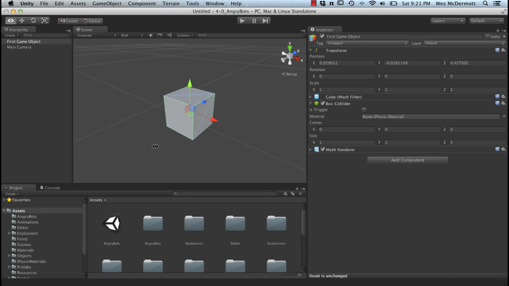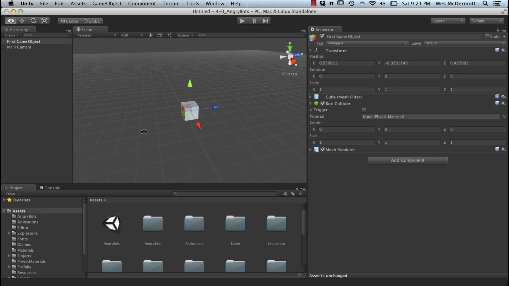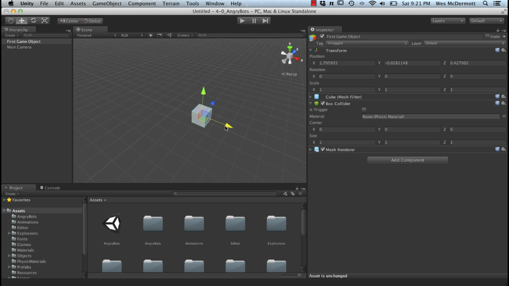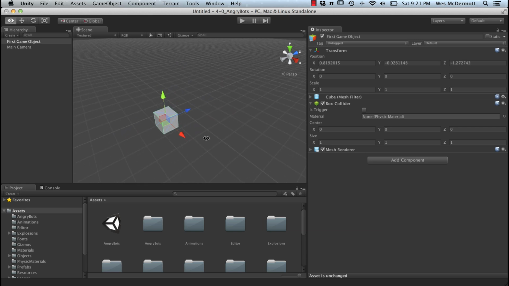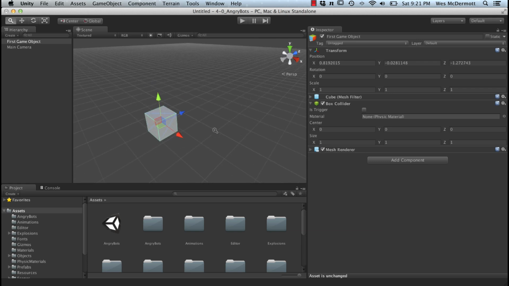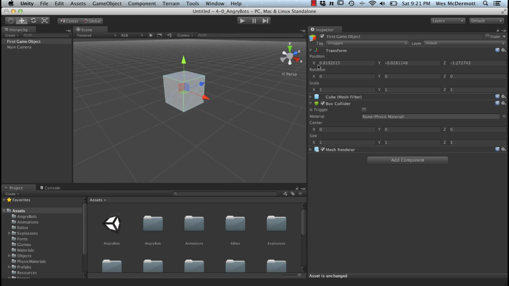The game object, remember that's our container, has a point in space. So if I look around in this 3D view here, we've got some manipulators, a transform manipulator. You can see that I can move this guy across the X, the Z, and the Y. So this game object is actually a point in space. And then over here in the inspector, this whole area right here, this is where all of the components get added. So without any type of components, all this guy is just a point in space.